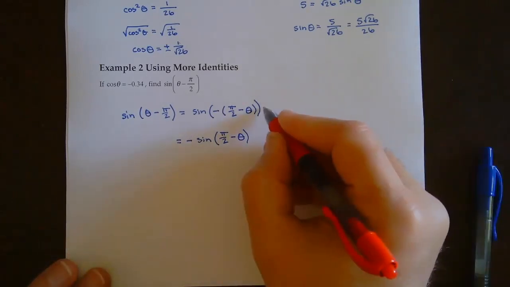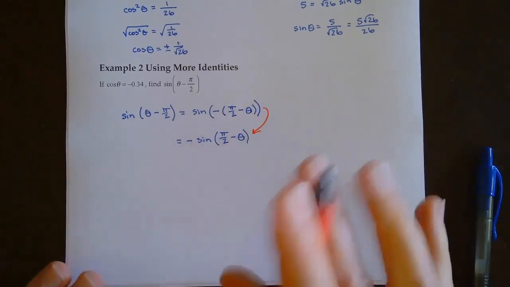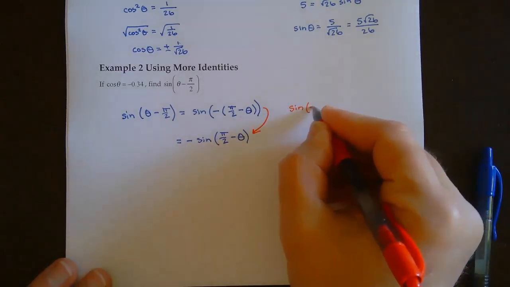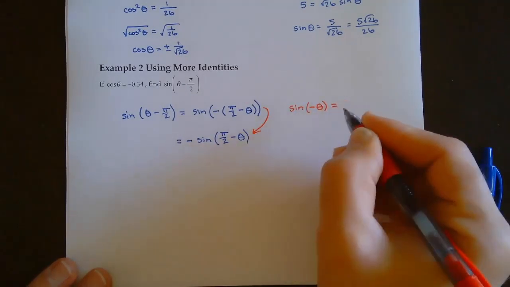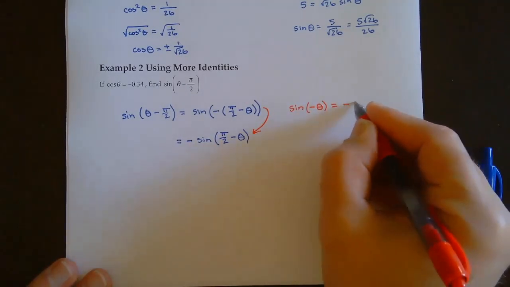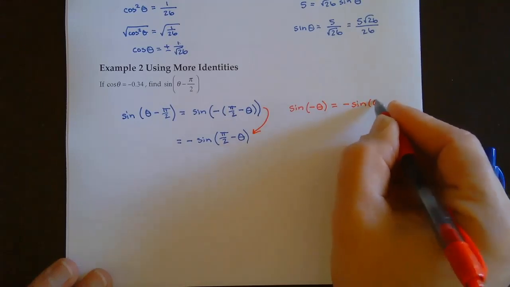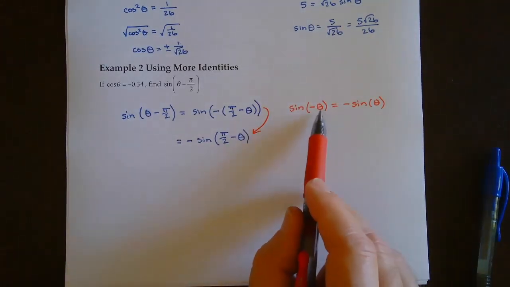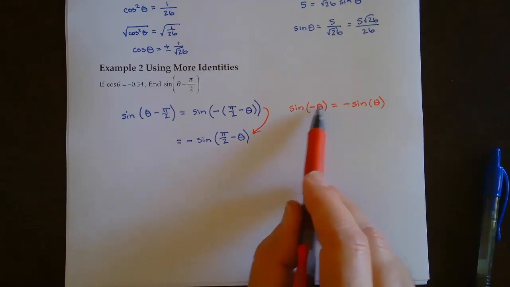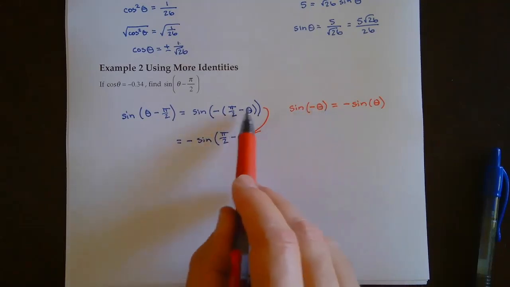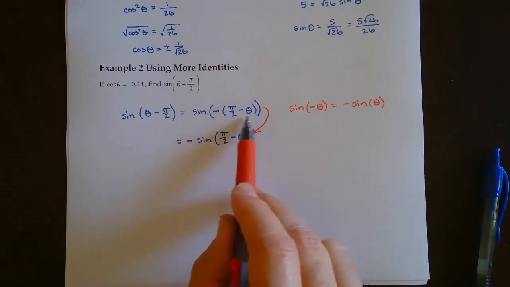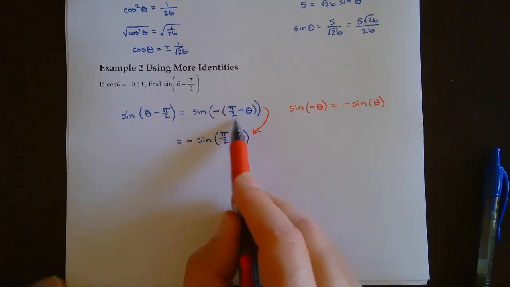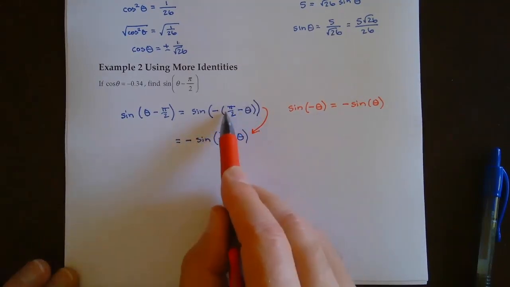And what I did to go from here to here is I used this identity. I knew that if I took sine of any angle that's negative, that's always going to be equivalent to negative sine of theta. You may be confused, like, there's theta here and there's theta here. But it's the negative of the angle, whatever this angle is. This pi over 2 minus theta is an angle, and I'm taking the negative of that angle. So you've got to think of this whole thing right here as being your theta.